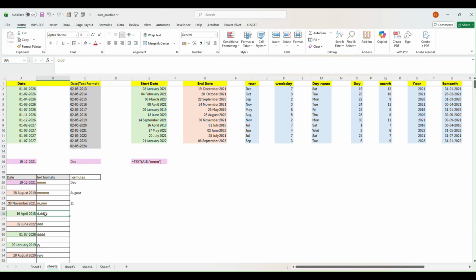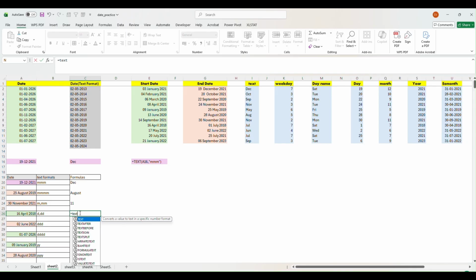And then if you want to know the day, like 16, you want to extract the day of the date, for example 16 April 2018. The same text formula is used.